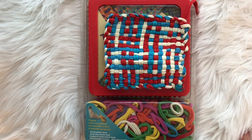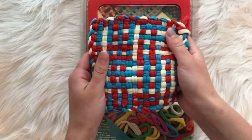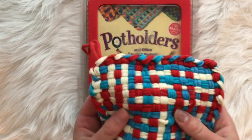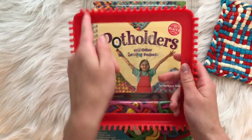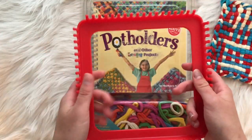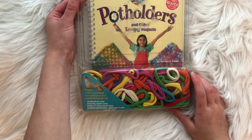When I was little, I used to always make potholders. I don't know if it was this exact kit, but here is an example of one of the potholders I made when I was younger. They're like little woven strips, as you can see, that are put on this loom right here, and you just lay them across and then weave them through and finish off all the edges.